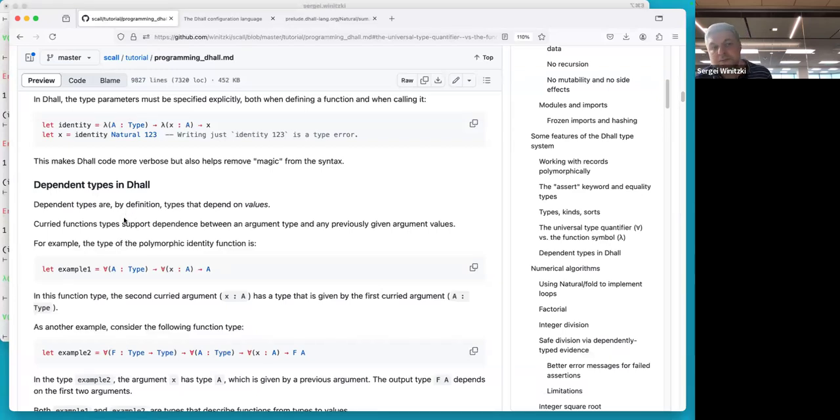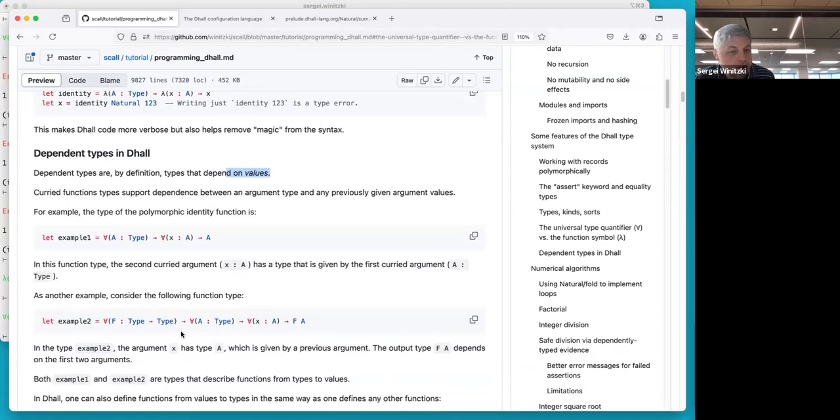So what are dependent types? They're types that depend on values. That is what it means. So they're depending on values. Those types that depend on types are type constructors, like List and Optional and so on. They are type constructors. They're not dependent types. So types that depend on values. So what do you mean it depends on values? It means that for each value, you return a different type.